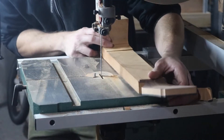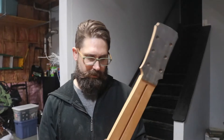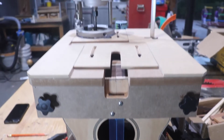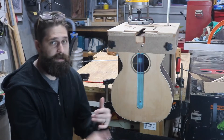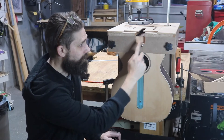It went pretty smoothly but it scared me when it dropped off. Starting to look more like a neck — that looks pretty cool. Next I have to cut the neck joint using the LMI neck joint jig — Robert O'Brien's jig — cutting a mortise into the top of the body and a tenon on the bottom of the neck. That's going to be scary but it's the next part. The blue piece has a center line engraved, lined up with the center line on the body. But here's the problem I mentioned two videos back: the top of the guitar isn't straight — it bows up a little bit on one side, shaped kind of like this.